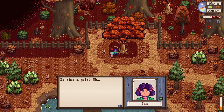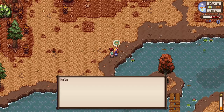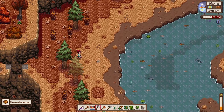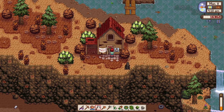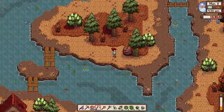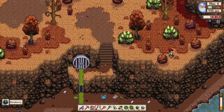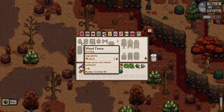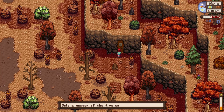Jazz doesn't like the blackberry gift — that's okay. Look, there's Hayley — she's in the zone. We found a common mushroom and another blackberry. There's Mr. Mouse with a good old cap — one of my favorites until I found Floppy Benny in the mines. It's now 4 PM. I wonder where Linus's basket is — he loves to forage, so maybe he lost it in the northeast part of the map.